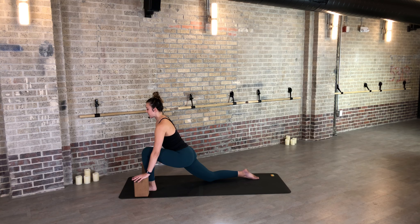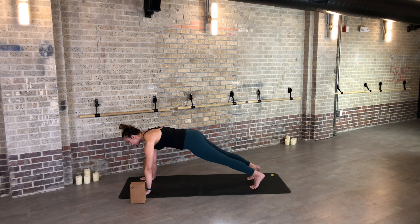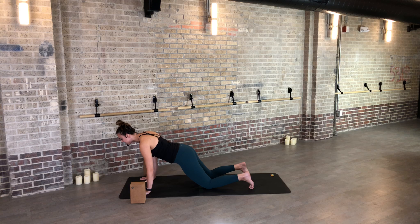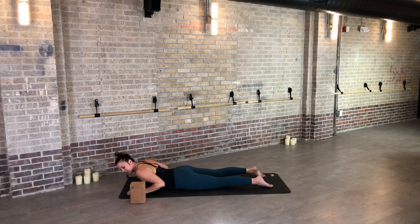We want to think about opening and spreading and lifting and lengthening the chest — creating your power posture here, creating body language that emits a sense of confidence and is ready to take on the day. Find another breath in, and as you exhale, release your blocks if you have them and step back into a plank. For this first round, we're going to drop the knees to the earth. Notice if your ribs are falling down to the ground — draw your pubic bone up towards the navel. Bring your chin off the chest, shift forward, elbows hug the side body and graze the ribs as you lower down.